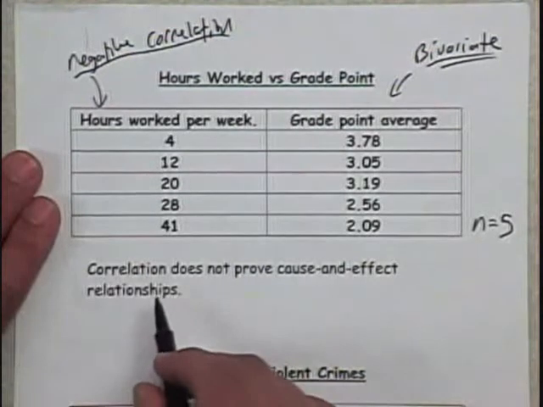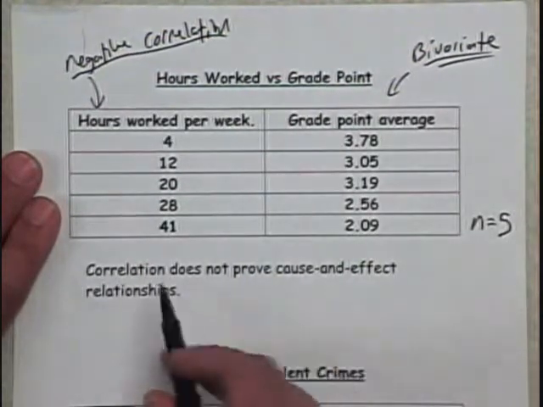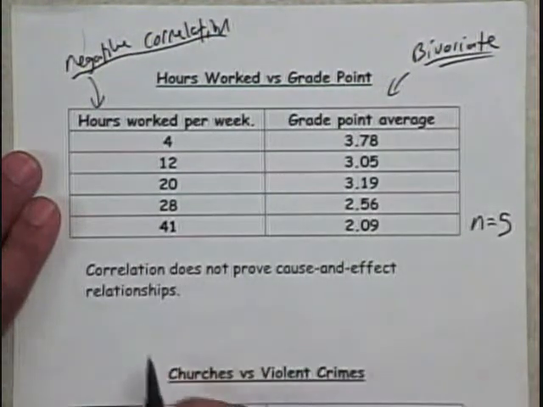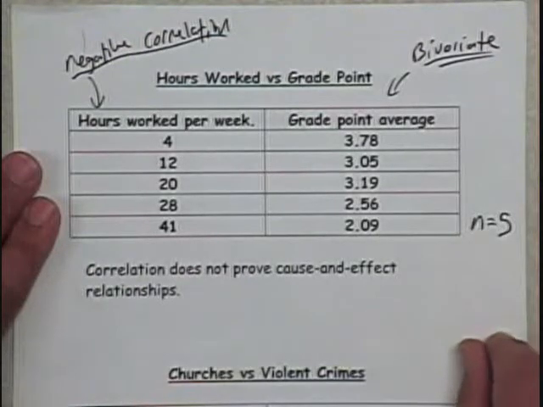So there's a nice saying, I don't know if you've heard this: correlation does not prove causation. Maybe you've heard that in a psychology class or a sociology class. But oftentimes when you do studies like this, and you note that there's a correlation, it's important to realize that the correlation does not prove a cause and effect relationship.